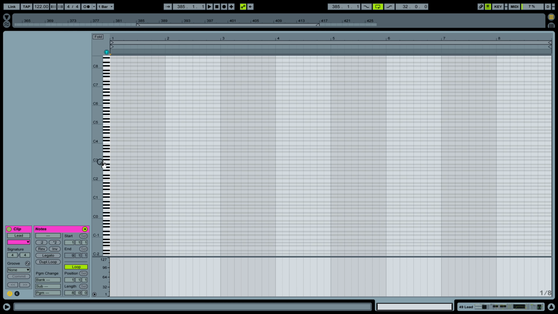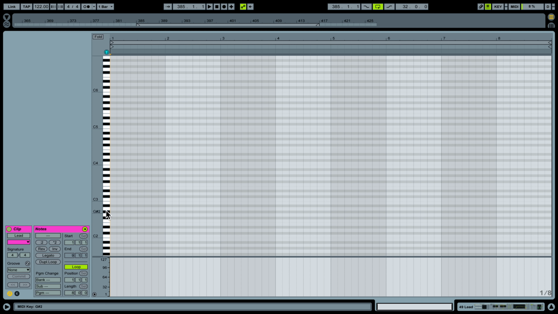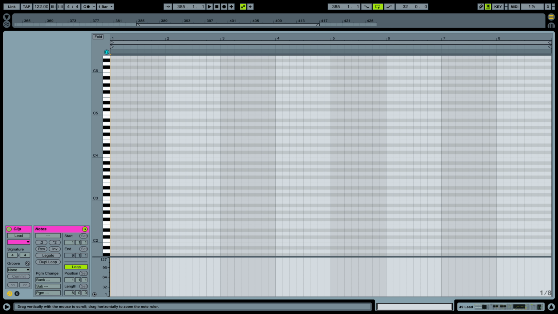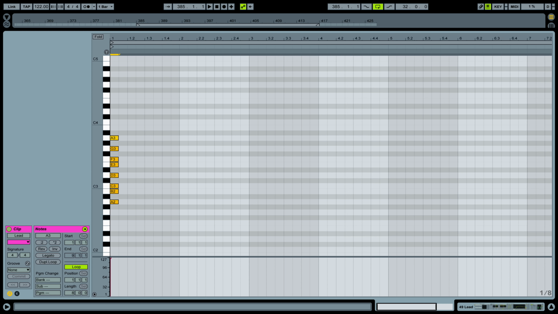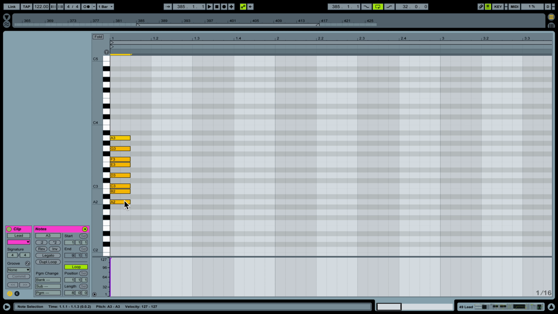Let's start doing something in G sharp. G sharp is going to be our scale, G sharp minor actually. I do a lot of this stuff by ear, but I know a couple of people are struggling with that. So you could help yourself by just drawing in a minor scale, like the A minor scale, starting at A, all the white keys. And so you always know what keys are available to you in your scale. So this would be the A minor scale.